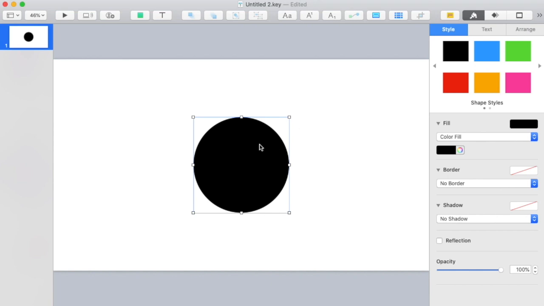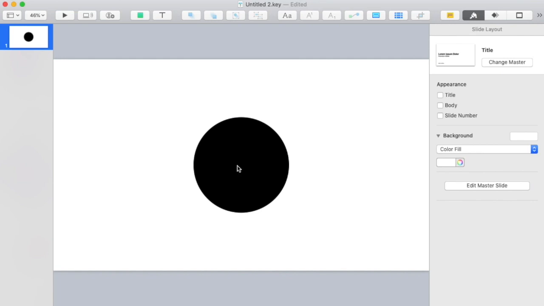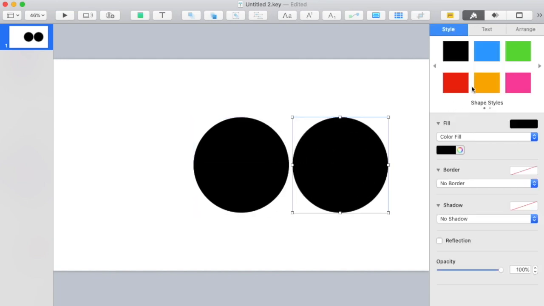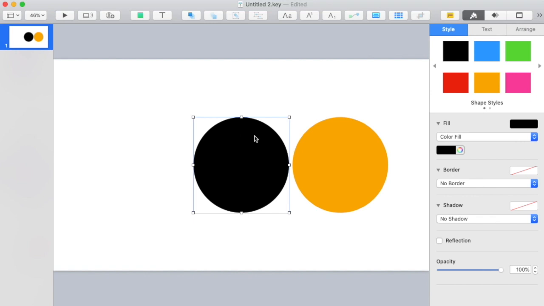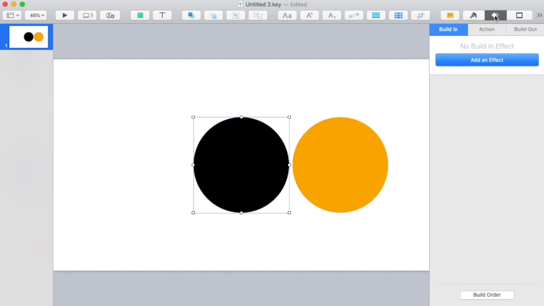Because what I want to be able to do is say, okay, look, I want this circle to be black, but then at some point, I'm going to want it to flip over, and I'm going to want it to be yellow. So what you can do, here again, whenever you go into transitions, if nothing is selected, you're putting the transition on that slide again, because I know this can get a little bit confusing.